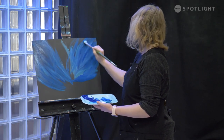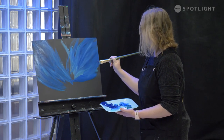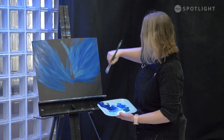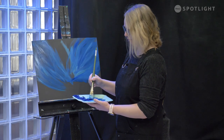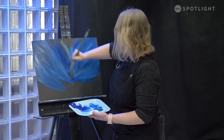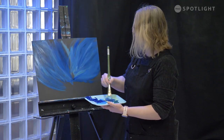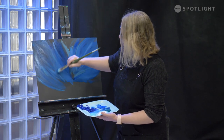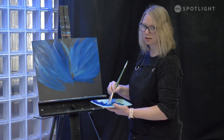So one of the things to note too is while you're brushing, my brush strokes are very light-handed. I'm not putting a lot of pressure. I'm just allowing that paint to slip right off the brush. And that is really effective in these paintings where you really don't want to overblend. One of the biggest mistakes that I see people make is they get into an area and they just do these little tiny strokes, and the next thing you know, there's no color variation. So get in and get back out.